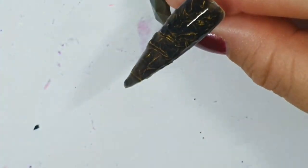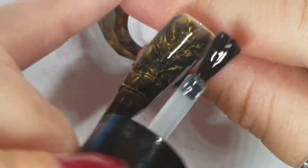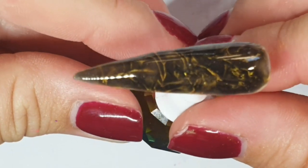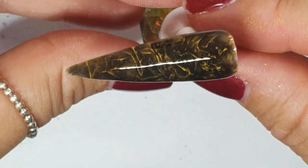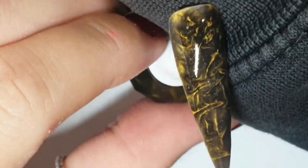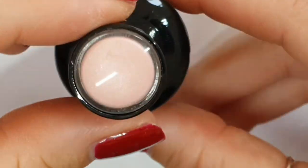With mixing gel polish with builder gel, you obviously have hard gels and soft gels. And you have builder gel. Some people think builder gel is always hard, or hard gel is builder gel. Hard and soft refers to, I quite like this one. Do you like it? What do you think? Let me know down below. Hard and soft refers to whether they soak off or file off. A soft gel will soak off. A hard gel, there it is against black. I thought it might make a difference. Soft gel is soak off. Hard gel is file off.